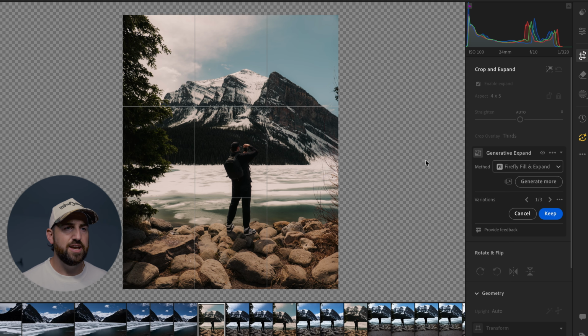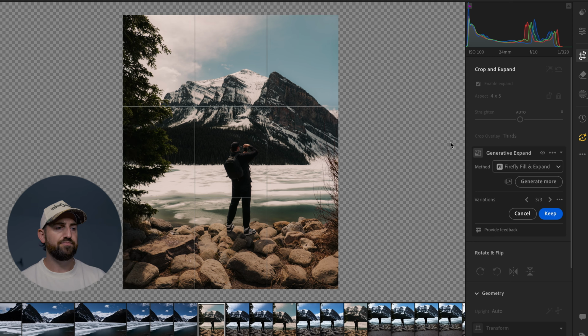All right, so it is done, and we have 3 variations like you do when you use generative tools. That one to me looks the best. Yeah, I'd say 2 or 3 looks pretty good. Let's go with 3. I would be more than happy to share that on Instagram using this method. Obviously, generative AI is going to ruffle a lot of feathers, and I'm sure people will leave comments below. But again, I do think that there are practical use cases for this type of thing.